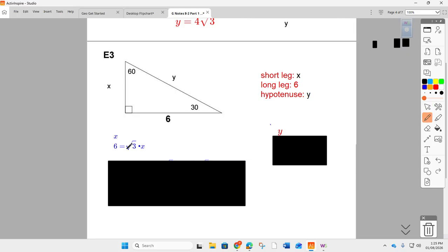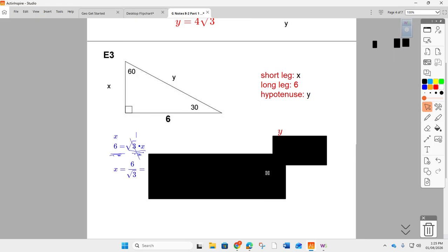We're going to divide both of these by the square root of 3 because we're trying to isolate x here, right? So if we divide this by the square root of 3 and divide this by the square root of 3. I'm telling you, that's the square root of 3. So if you can't read it, just write what I told you. Divide 6 by the square root of 3 and the square root of 3 by the square root of 3. Square root of 3 divided by the square root of 3 is 1. So that's going to leave us x equals 6 divided by the square root of 3.